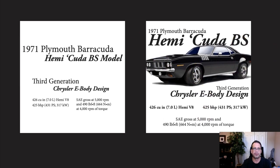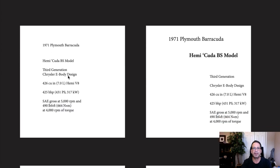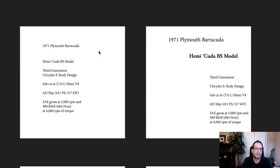Now, for the first design, no contrast in size or weight, just based on grouping, and that's great. So right now, it's easy to see we've got two basic groups here: the 71 Plymouth Barracuda, and then all of the features involved. And that's good. I would say even maybe push this hierarchy a little bit more just by increasing that space just a little bit, so it doesn't appear like maybe it's just a mistake. What I'm saying is, as a designer, be very, very deliberate in your decisions. Right now, this is so close to this, and I'm exaggerating a little bit, but you don't want the viewer to think that this is a mistake. So I would say increase that space just a little bit. Other than that, that's great.